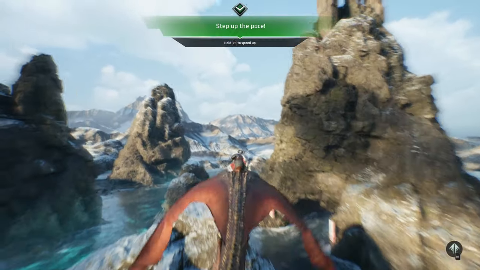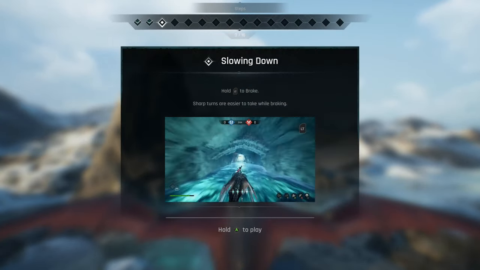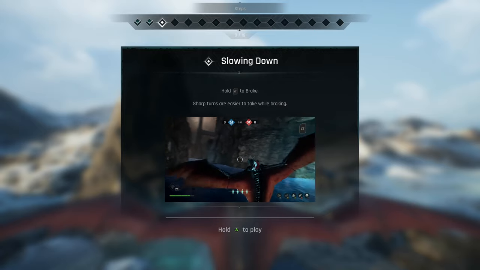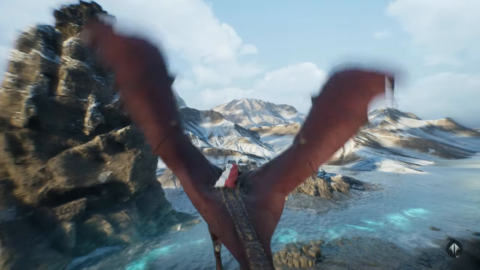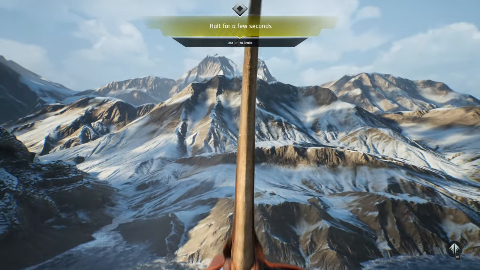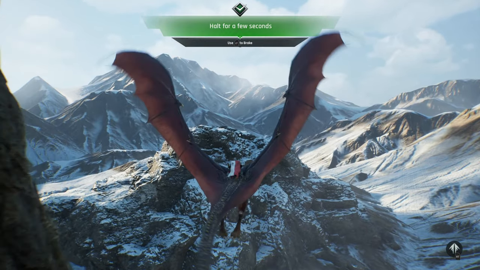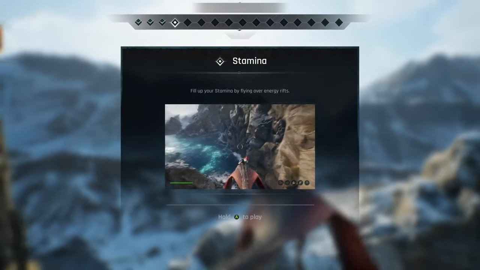Right, there we go, I think that might be full speed. Right, slowing down, LT to brake. Sharp turns are easy to take while braking, fair enough, so it's pretty standard controls a lot of racing games use. Oops, bloody hell, don't want to slow down into that cliff. Right, so that's that bit learned.